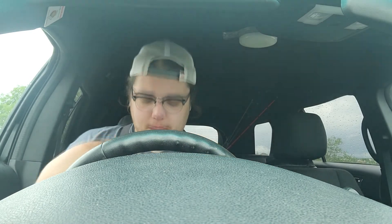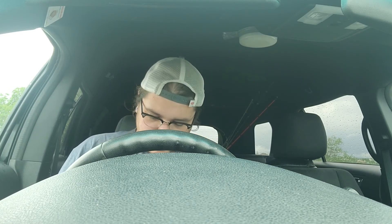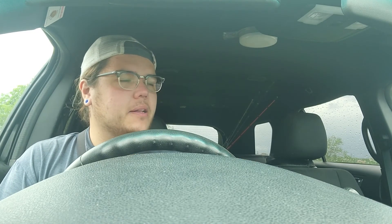All right y'all, back in the car again. The other two guys ended up taking off because the weather got pretty bad. While we were out there it started raining super hard — I'm absolutely soaked right now. GoPros are water resistant but I'm not sure you're supposed to expose them to water too much, so it's probably good we took off. I only ended up getting one little tiny dink and I lost the other one — so one for two. We made plans to meet again tomorrow. Alex seems to have an idea of where we're going, so I'll trust him. This is the end of part one — I'll be seeing you guys tomorrow.